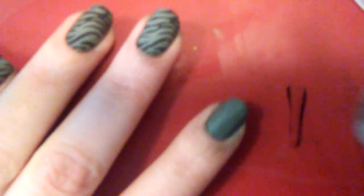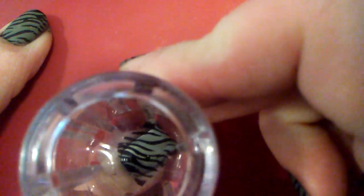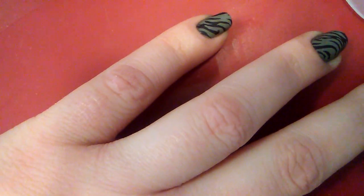Okay, so with a stamper like this, you can just position it where you want and press it down. And I'm going to turn to the side a little bit here so I can actually see what I'm doing. And there we go, a nice, pretty cat stripe. So if you were doing another nail, you'd clean off your template and your stamper. Oh, and always do this also when you're first starting off because there might be some debris on your stamper. And then before your stamp dries, oh, I forgot to mention this.